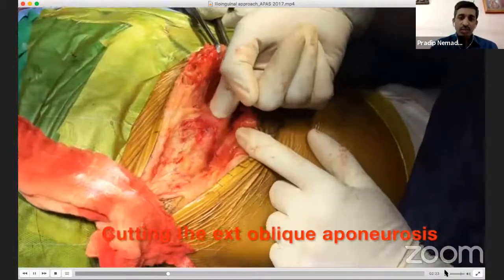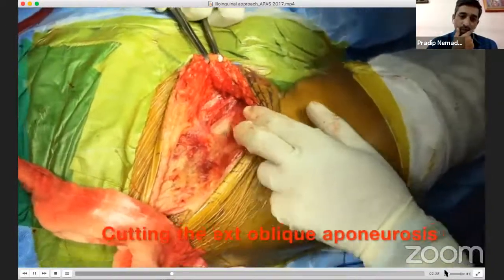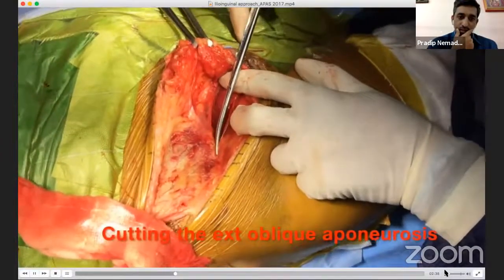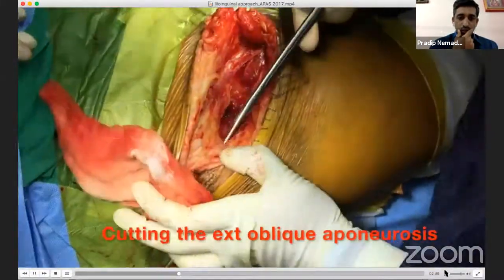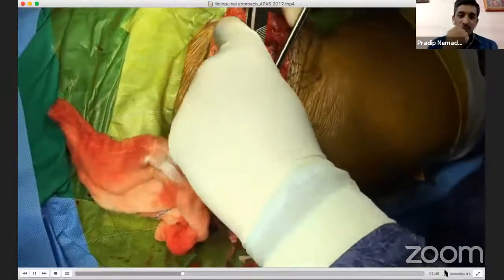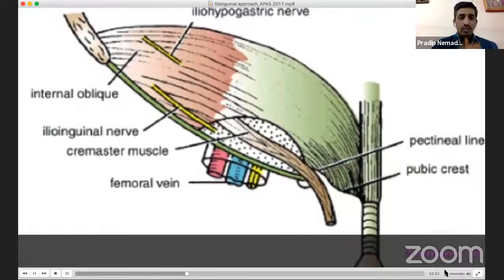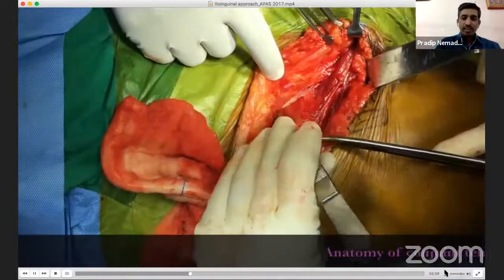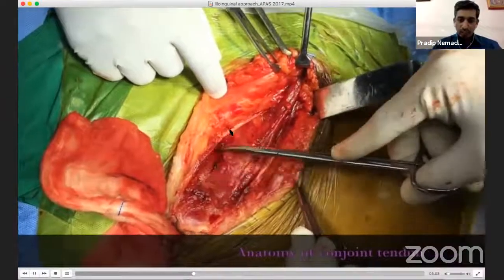Now we are going to cut, as I have said earlier. We take the apex of the superficial inguinal ring, and with a scissor we cut along a line parallel to the inguinal ligament, and this point should meet the lateral dissection. We have to be a little bit careful here, because at this point we can have the lateral cutaneous nerve of the thigh if it is superficial. It's actually deep to the conjoint tendon. After the exposure, we see it like this. Here we can see the direction of the conjoint tendon.